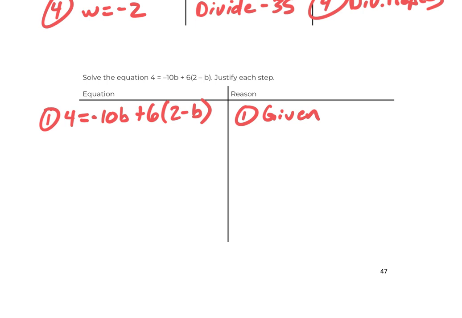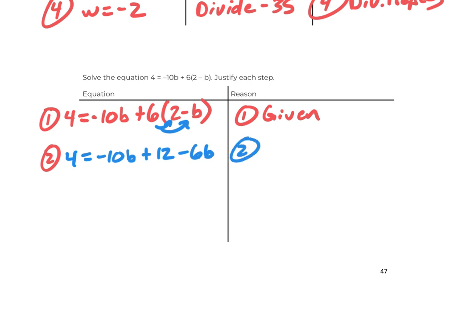But in this one, the next step, my second step, has to be what? Distribute. Anytime we see parentheses, just think order of operations. Parentheses has to be first. And what are we going to do to get rid of the parentheses here? Distribute, okay? So all of those are good words because those are things that tell us what we're doing each time. So to get from step 1 to step 2, we took the 6 and we distributed it. We don't necessarily have to say what we distributed. That's what we did in the explanation column, okay? We're just saying we use the distributive property.